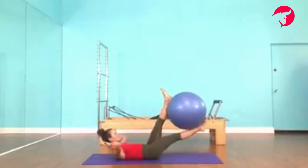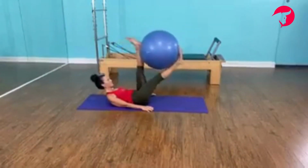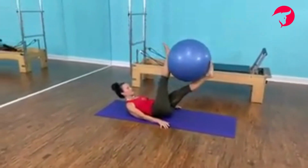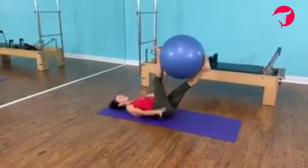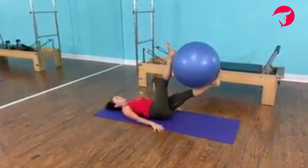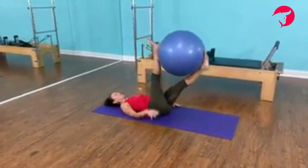Four. If you need to, bring the arms behind the head. Two. And then one. Now, a fancy switch would be here. Sometimes that doesn't always happen. You might need to fix some things. So, and again, inhale, lower, and exhale. Watch the position of the head.